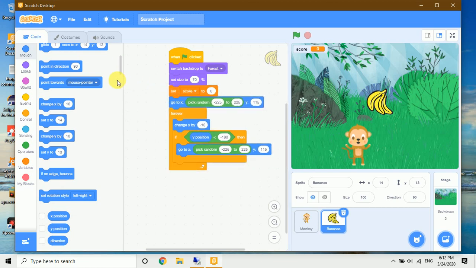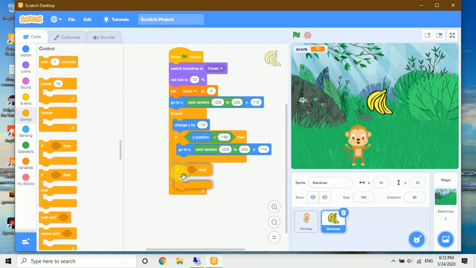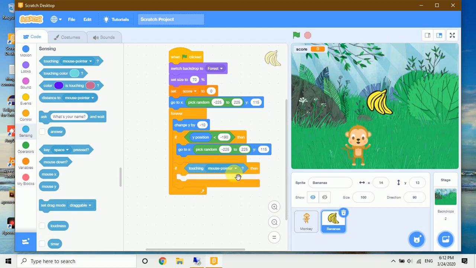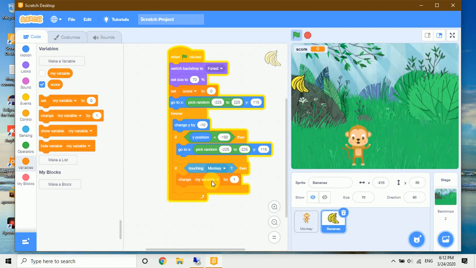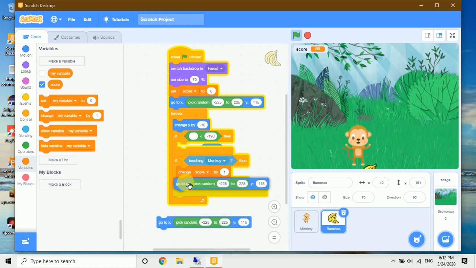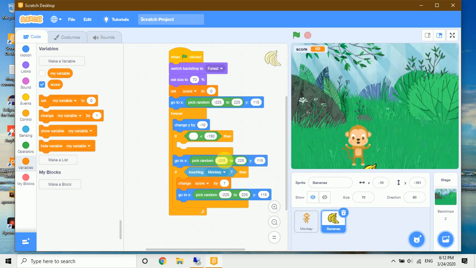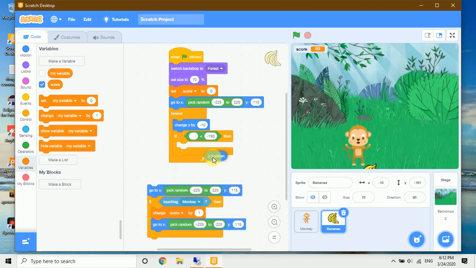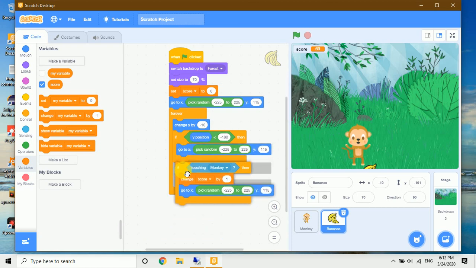Now we'll take another if in which we'll be sensing whether the banana has touched the monkey. Sensing has the banana touched the monkey, that's touching monkey. Now if the monkey eats the banana, what will happen, Shaurya? The score will change by 1. Very good. And again, my banana, as it is eaten, it will go back to the original position. So we'll again copy the same command at this position also. So we duplicate it, we keep the copy over here, and oopsie, my position. This over here and if outside another.